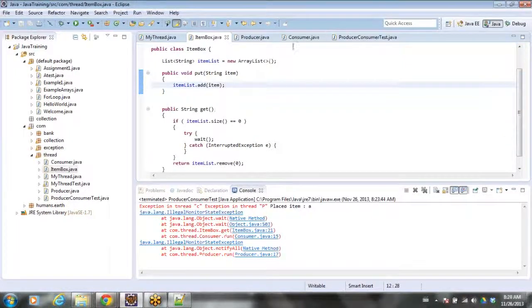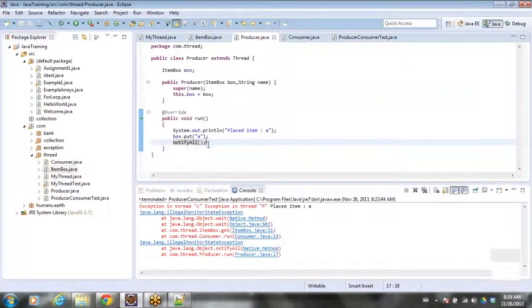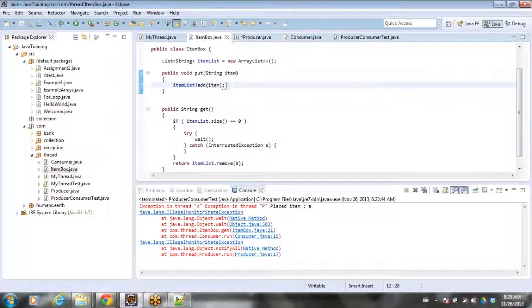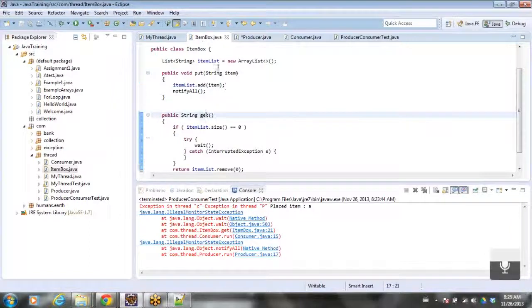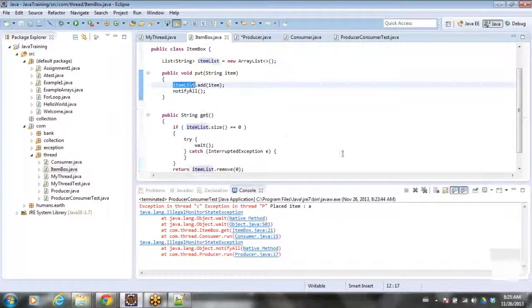So we should call notify from here. After adding the item to the box, we will notify the thread.